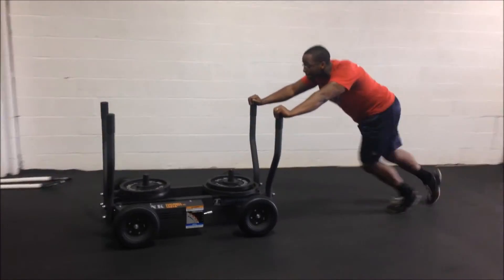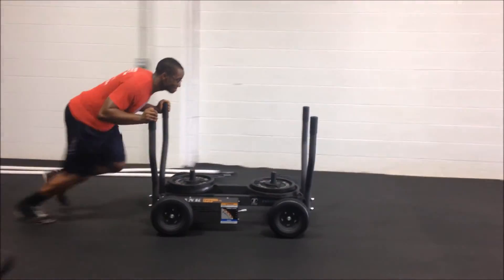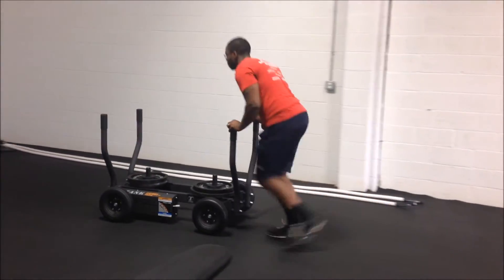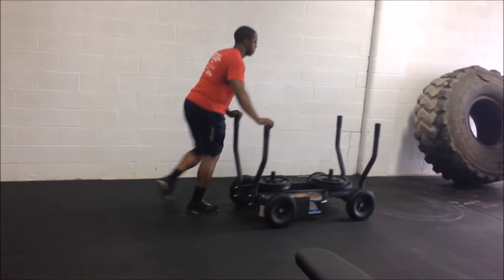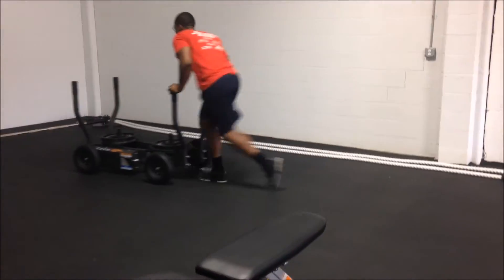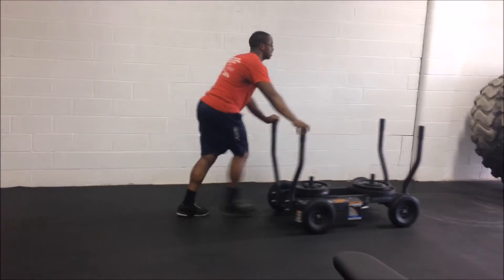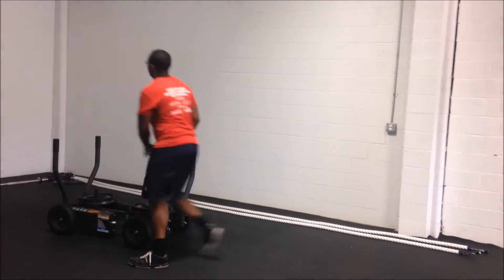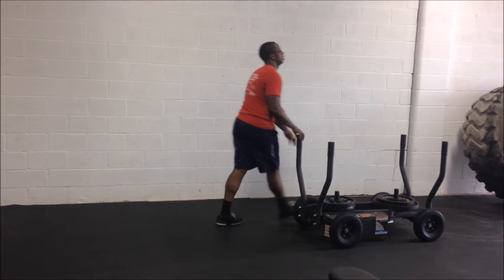After she completes that, I did push sled for three sets of one minute as fast as I could. Every time I look at this video it doesn't really look like I'm trying, but I promise you it is extremely difficult. There's a latch on the left-hand side that controls the resistance, so you don't necessarily need to put a bunch of weight on to get resistance. The tank — I think it's called the Tank 1.0 — you can also add a plate on top to increase resistance further. I'm basically driving my toes into the ground and trying to go as fast as possible; it's very exhausting but the equipment limits my speed.